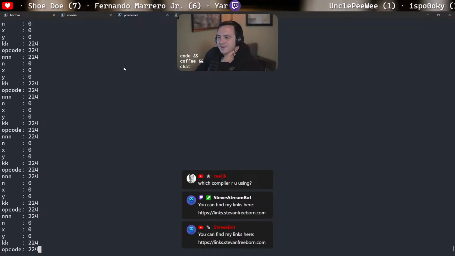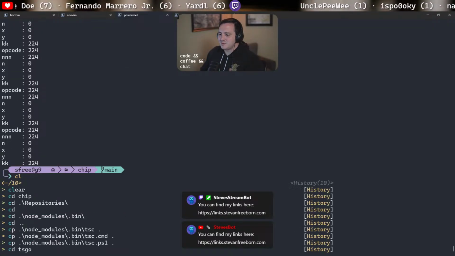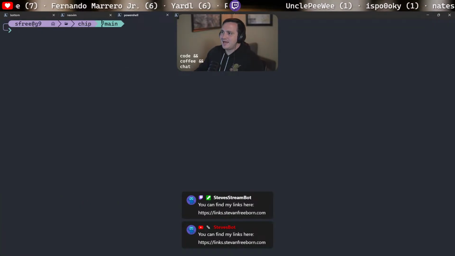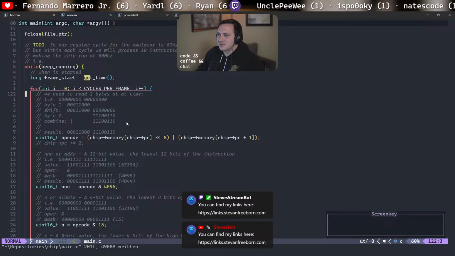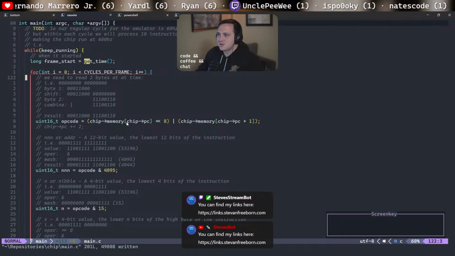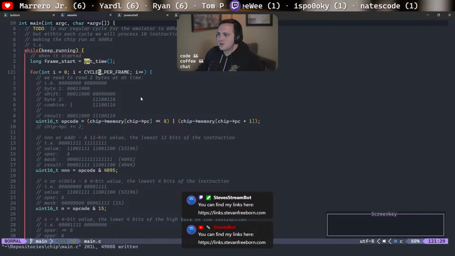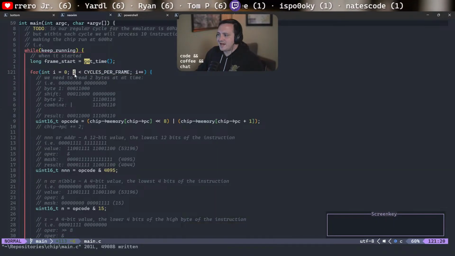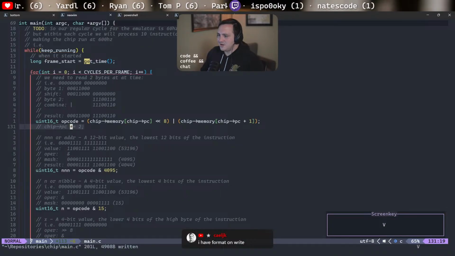Okay, so I see the same opcode over and over and over again, but the reason for that, right, is because I am not actually advancing it. So we have cycles per frame, we have i, and I should be advancing this.